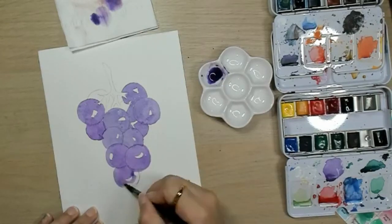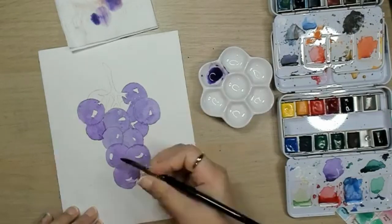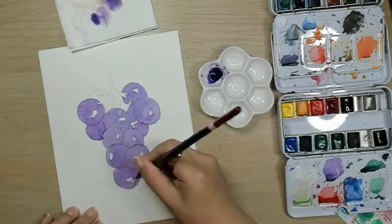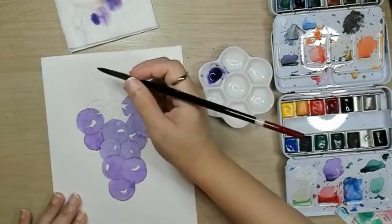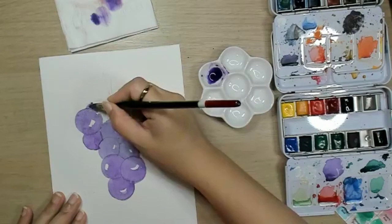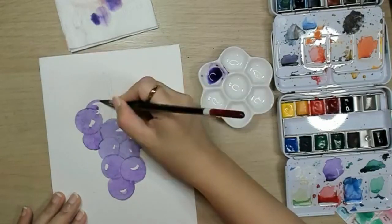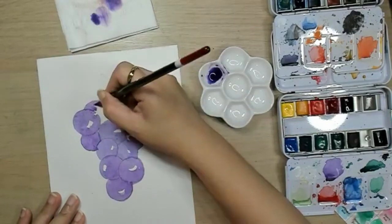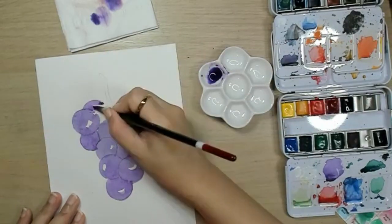Okay, so I'll share the line drawing that I did after. Not to worry, it's not too hard. But I'll share it after so you can use that if you want as your guide, or you can choose your own bunch of grapes as well if you want, since you'll already know how to do it from the session today.